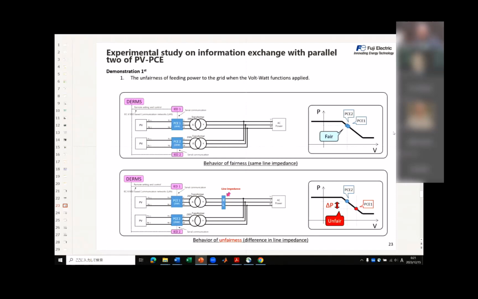Yeah, I see that of course there's a difference when your point of connection is next to the distribution transformer or further far away. But what you could do to make a fair treatment of all the grid users along this low voltage line is just to use adaptive control, which assesses the usual fluctuations of the voltage.